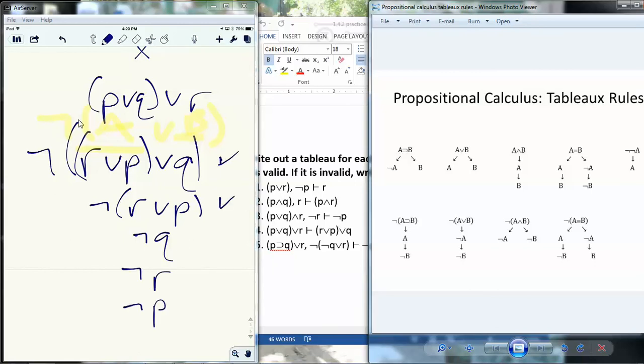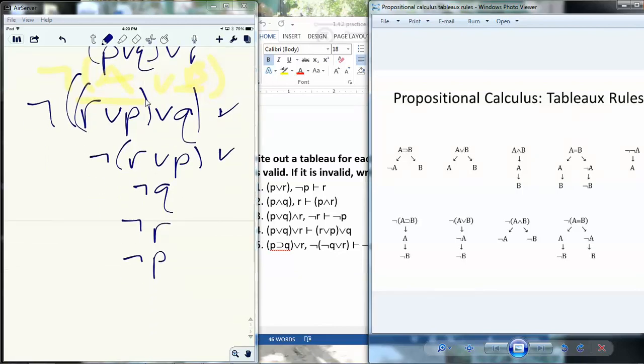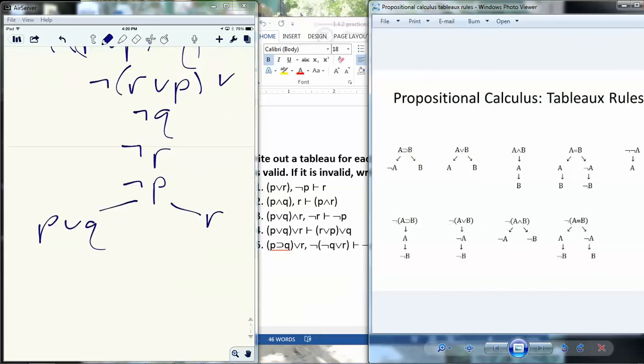Now I'll have to do some ORs. So P or Q, R. And the OR rule is over here, right? At least one of these two things is true. So my options are on this side, P or Q being true, on this side, R being true, and then check up there. And once again, at least one of these things is true, P, possibly Q, check. I look up from the bottom, and P contradicts with not P, so this is crossed out. Q contradicts with not Q, that's crossed out. R contradicts not R, this is valid again.